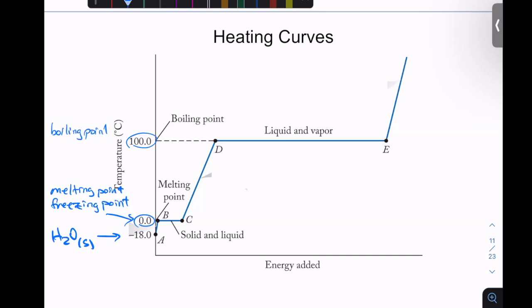But at the boiling point, what happens? You go from the liquid phase to the gas phase. What else happens at 100 degrees Celsius? Condensation, right? Going in reverse. If you're starting hotter and you start cooling things down, when you get to 100 degrees Celsius, that's the temperature where water condenses from the gas phase back into the liquid. So this is also the condensation point.